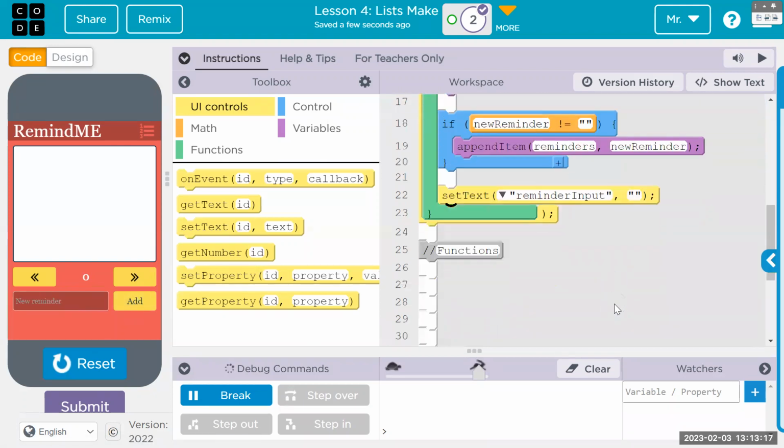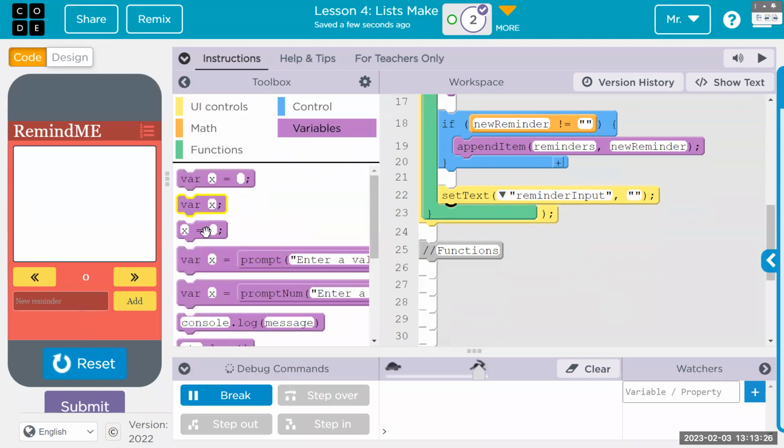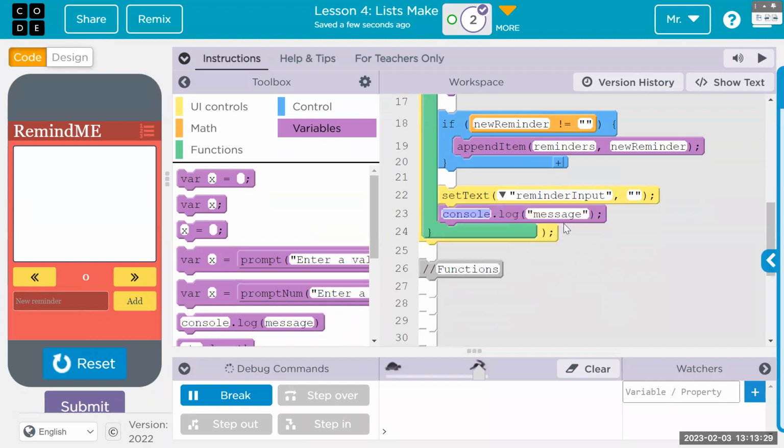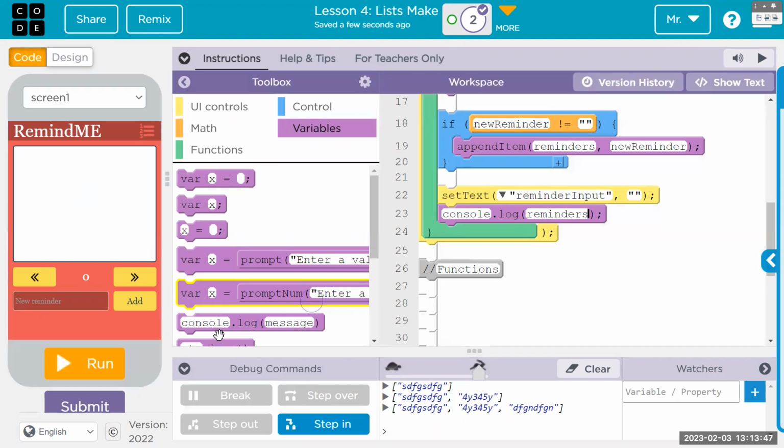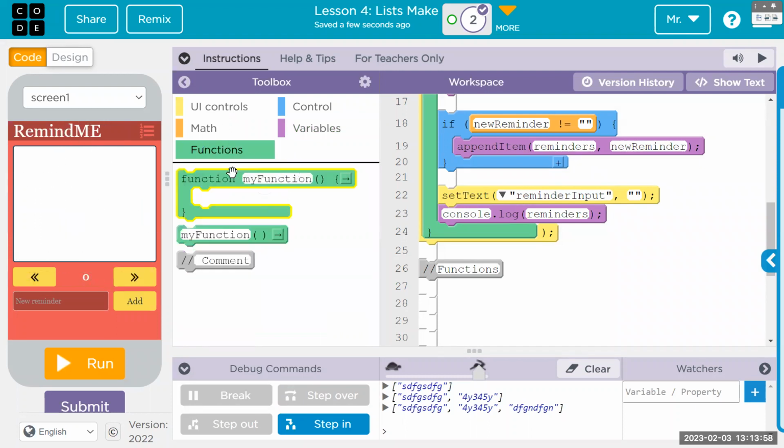Okay, so now what's going to happen? Well, nothing's showing up on the list, though we do have things in the list. You saw the console log full list; I showed it a second ago. When we add something, it's in the list and it's nicely cleared out, but we're not showing the list. So how are we going to show the list? Well, we want to set the text of the text output, but all three of our events are going to change and update the text outputs. So that is a great opportunity for a function definition.